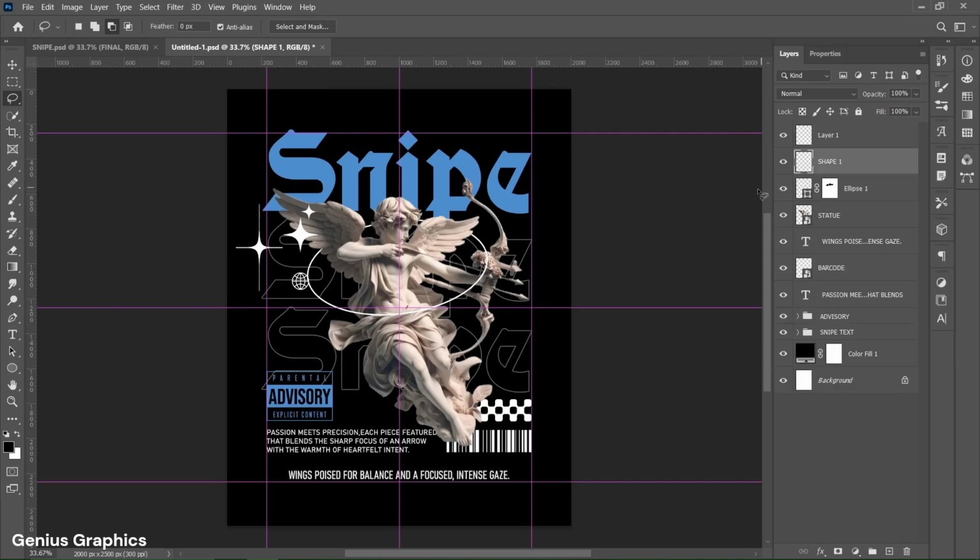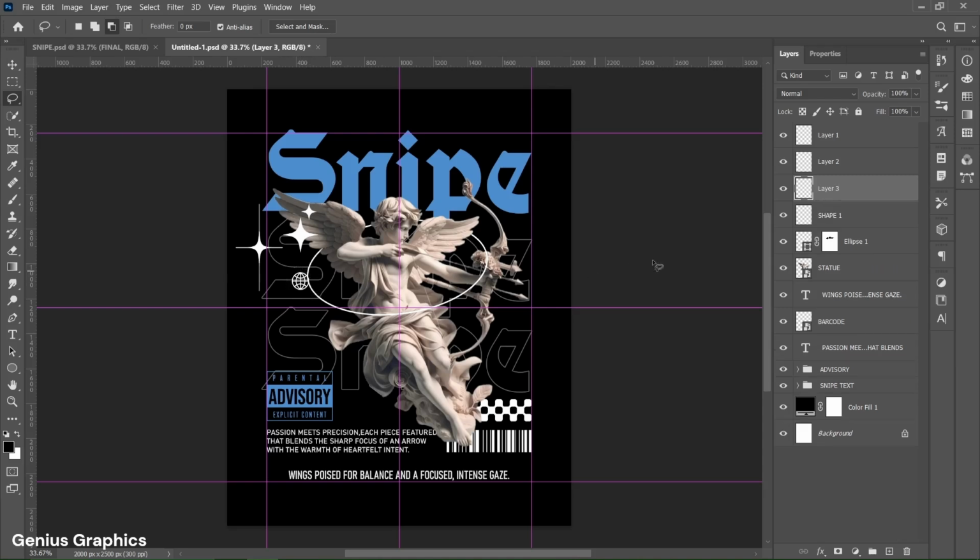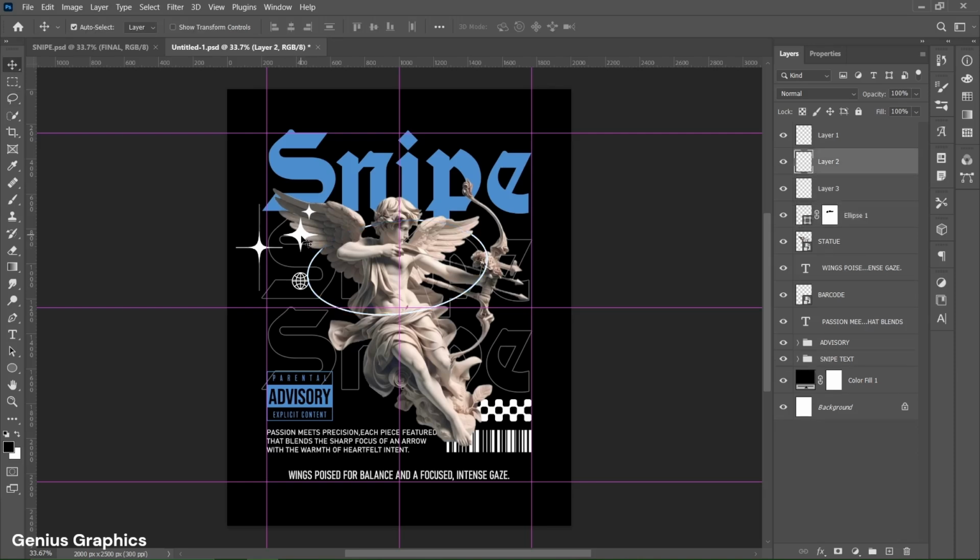Similarly follow the same process to remaining shapes. Make sure to always select image layer while making a copy. Delete Shape 1 layer. Place the shapes accordingly as shown.